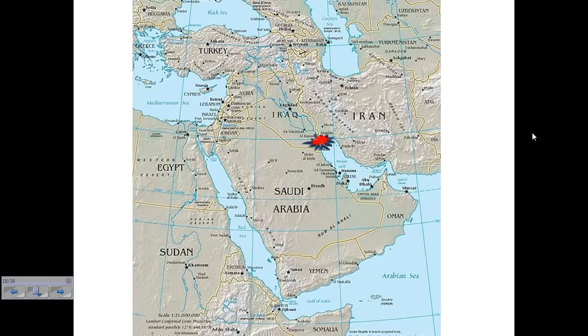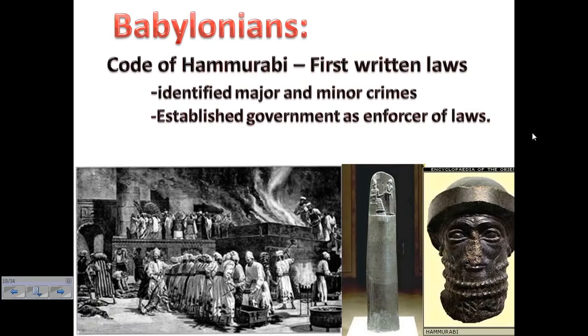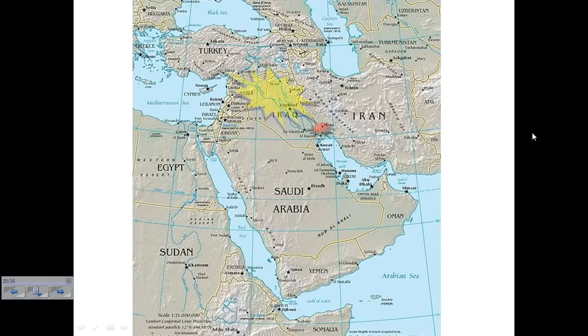All right, the next ancient civilization, Mr. Martin, are the Babylonians, the Babylonian Empire. Now, the greatest achievement of the Babylonians was the first written code of laws, the Code of Hammurabi. What's really unique about this, and we talked about this in class yesterday, was the idea that for the very first time, civilization is recording a set of laws, and for the very first time, there's a set of procedures for what happens if you break those laws. This is going to be a huge advancement of the Babylonians. All right, so let's put them on the map as well.